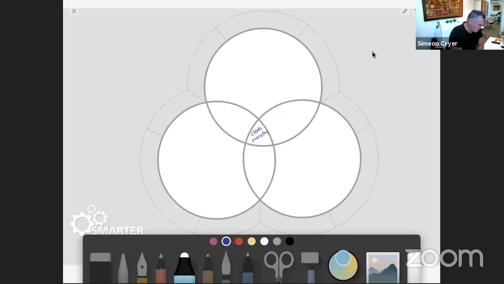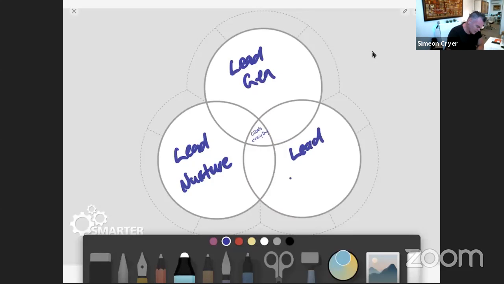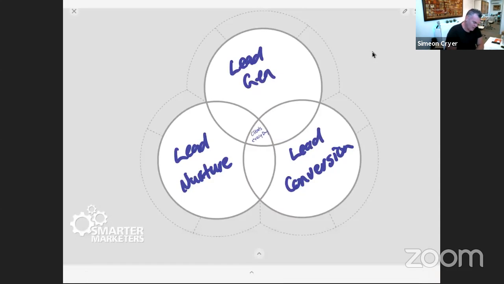The first way is we look at lead generation. I'll just write lead gen, and then lead nurture is the second component of the whole process of the blueprint. And then lastly is lead conversion. Now I'll tell you why these are all important in just a sec. Well, basically, if we don't have any lead generation, then we don't have any conversations, right? So that's not a cool setup.